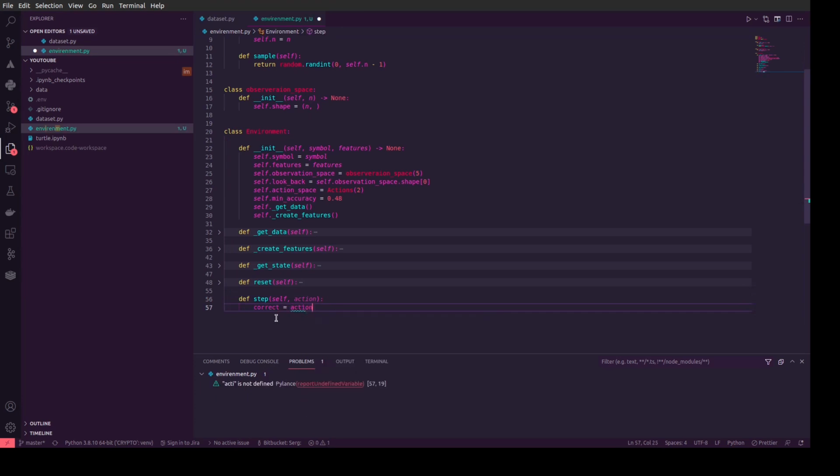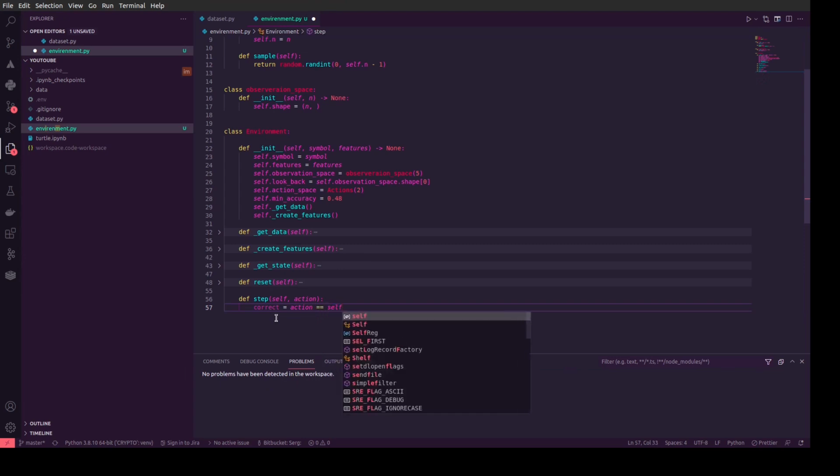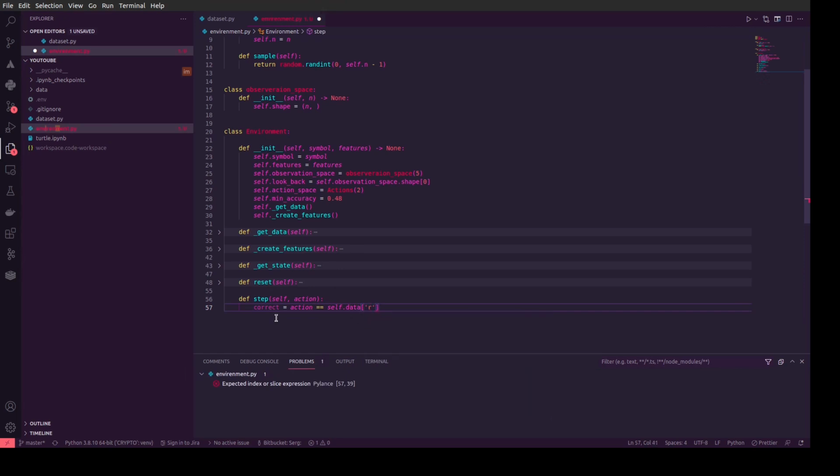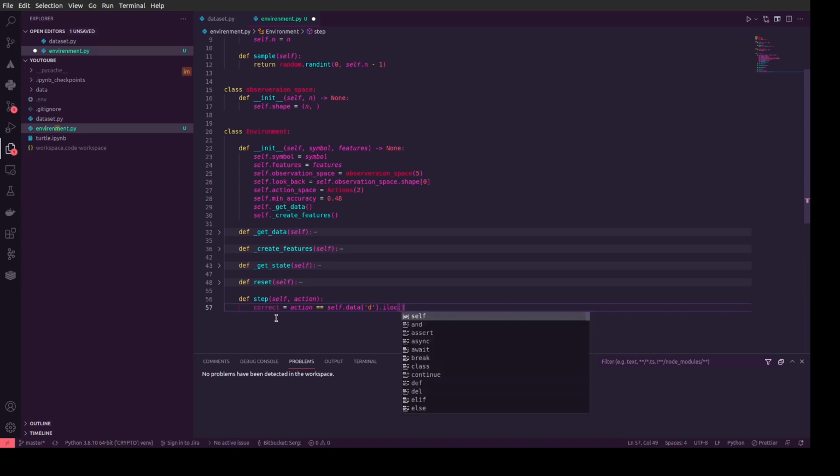The correct action, if self data direction on a specific index name, it means bar. Okay, and we need to make reward.